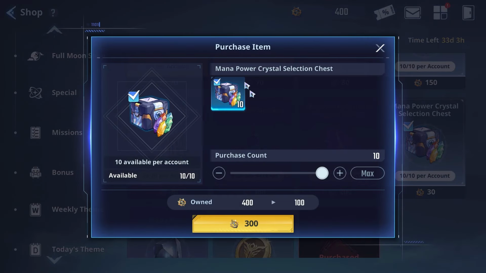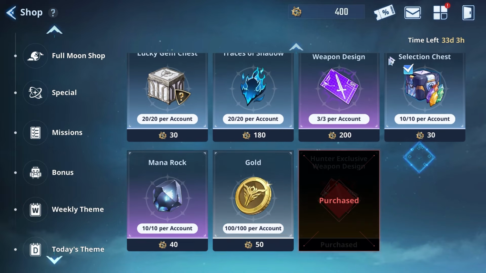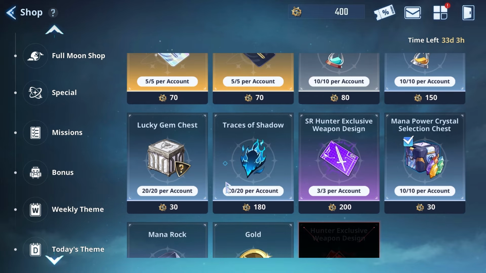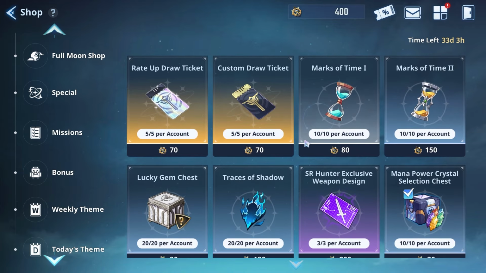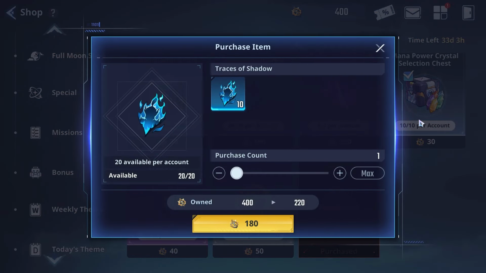If we do invest, we can get 10. So that's like another hunter weapon right there. So it's just something to keep in mind. After that, honestly, you shouldn't have medals left. But if you do have medals after that, go ahead and get some gem chests, some SR Hunter exclusive weapon designs. And yeah, guys, honestly, thank you Netmarble for adding Traces of Shadows back into the Battlefield Exchange. Not really sure why it dipped off, but hey, doesn't really matter.